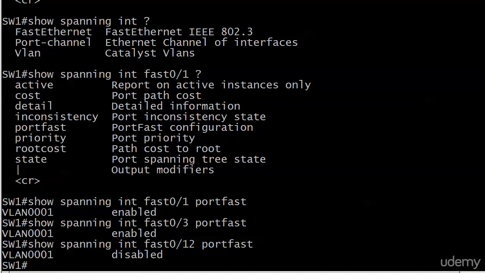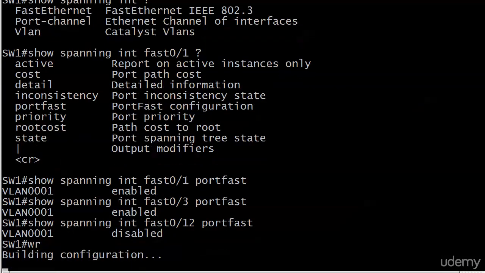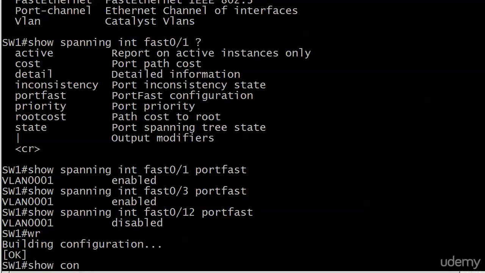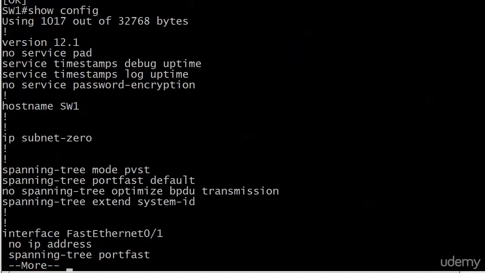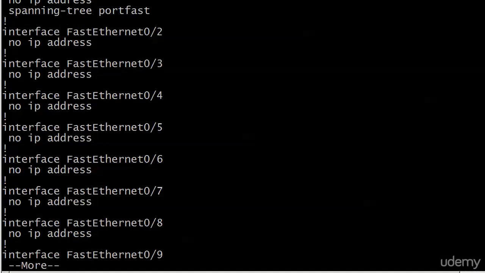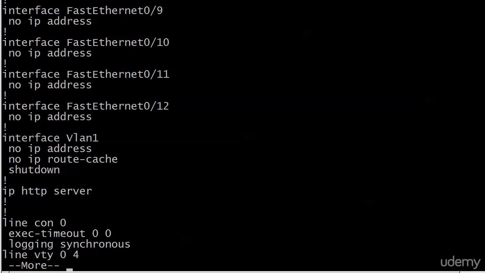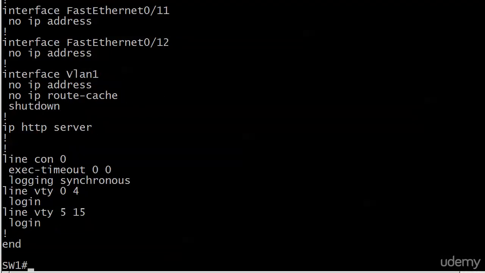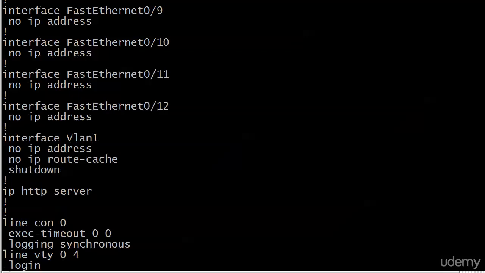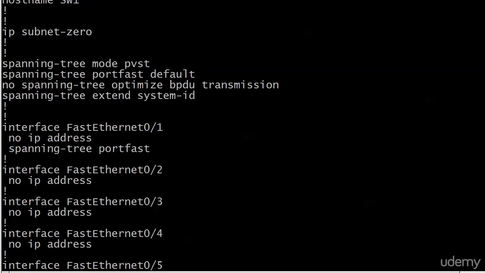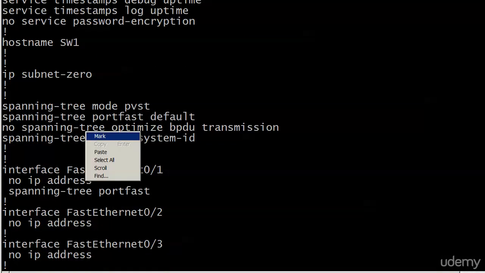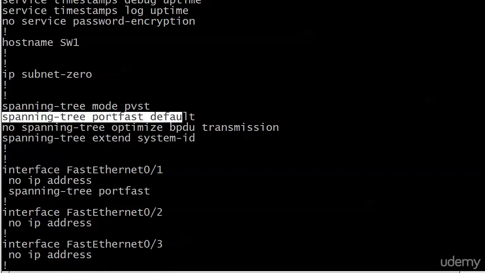It's disabled there. So you don't need to see that one message and panic about it, but you might want to go ahead anyway and take it off of your trunks. Do a no spanning-tree portfast, but you can see it was on the one interface, but it's not showing up otherwise in the configuration. So just a little contradiction there in what they tell us. But when we verified it, there's our spanning-tree portfast default command at the very top.